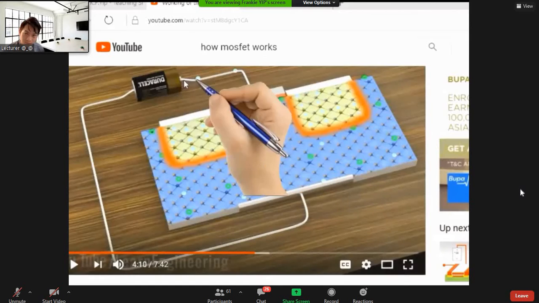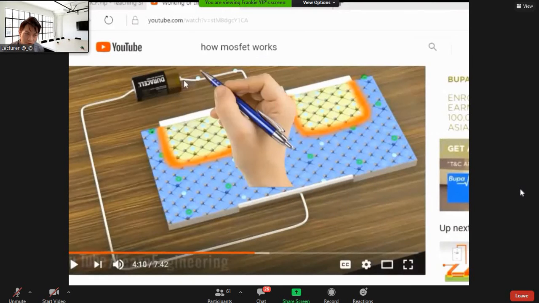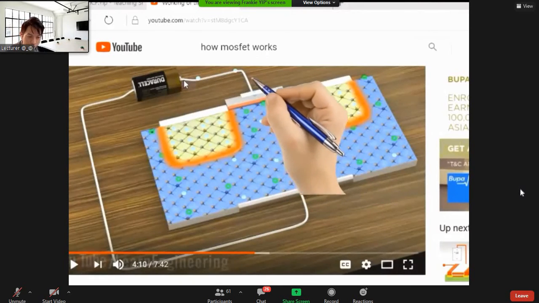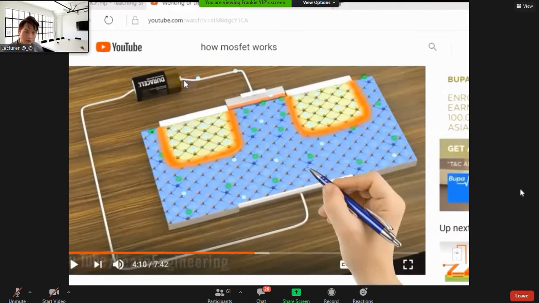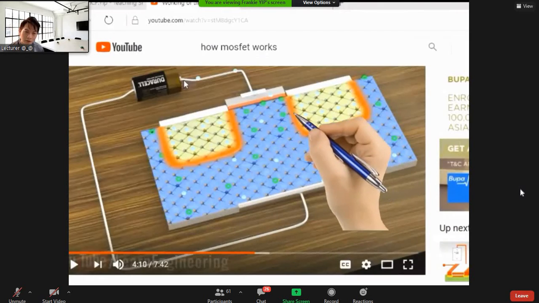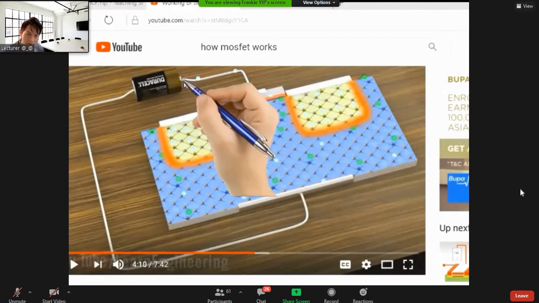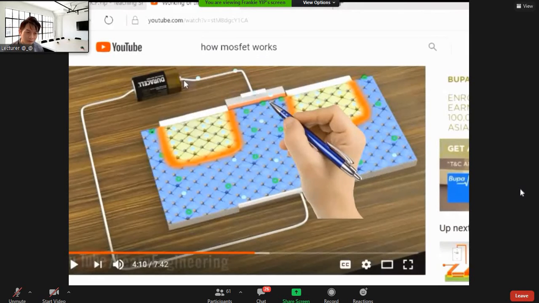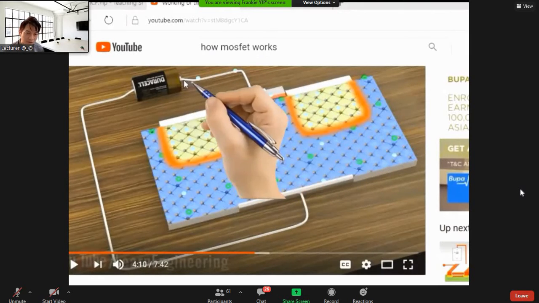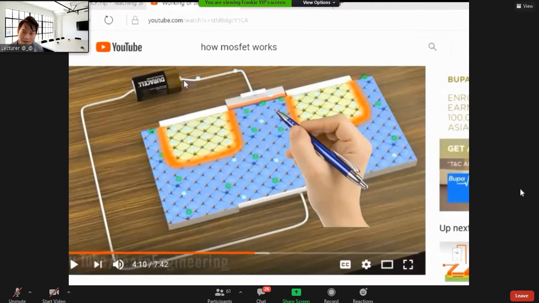Okay. So in the real world, when I connect the battery over the whole NMOS over here, the positive polarity is connected to the gate, which has the oxide.